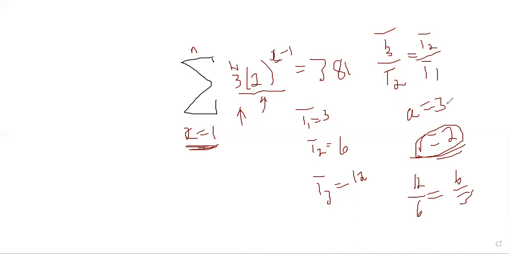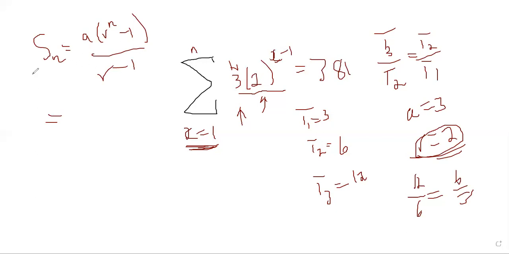Right? And your A is 3 because that's the first term. Now this is easy, because if you know that this is a geometric sequence, you know that you have to apply the geometric series. So we can simply say the sum of the geometric series is A, and we see that our R is greater than 1. So which one of the two formulas will we use? If you remember, we will use this one. For writing this, you will get a mark because you understand which series to use.